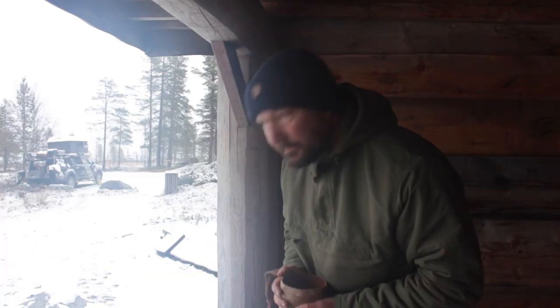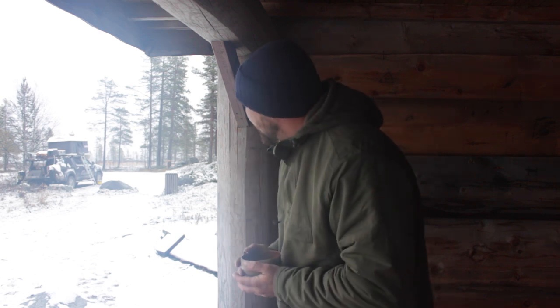Morning guys. As you can see behind, there's a bit of snowfall. It's actually melted. It was a bit thicker last night, but I guess it probably warmed up a little bit during the evening. I was a little bit worried last night. It was fairly relentless, the snow. I was a little bit worried about getting snowed in.